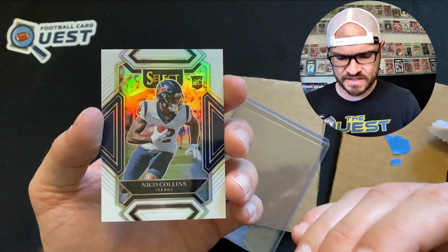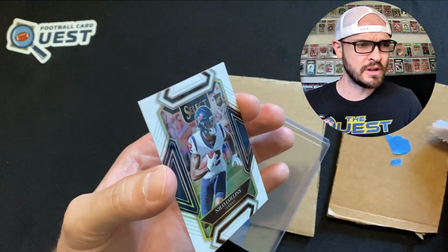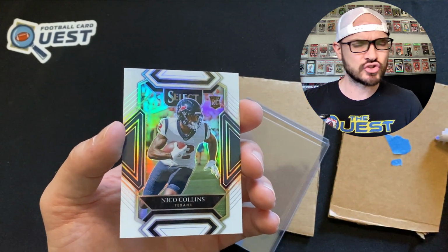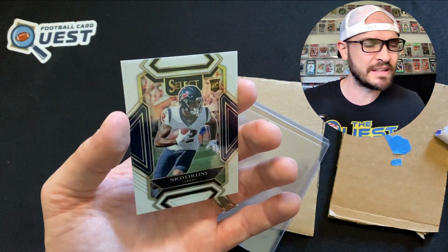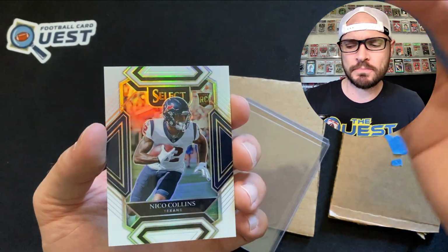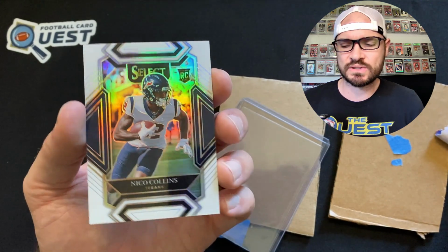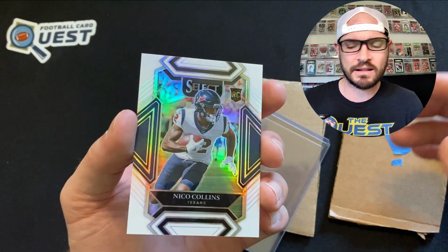It's also got very good centering, corners, edges, and getting it for $6.50, I saw the $4 shipping price tag, and what I did was I immediately went to this seller's store, Rookie SMIA, and tried to win some of his other auctions to then consolidate the shipping and make that $4 shipping worth it. I couldn't find anything. I did find stuff immediately. I was like, oh, this is juicy, this is juicy. He had a lot of 2021 Select that was immediately ending in auction, but I could not win any of those. I got a lot of competition.